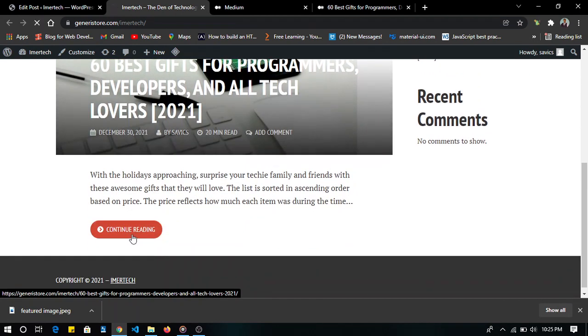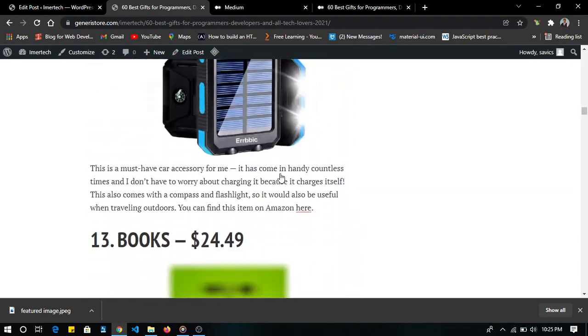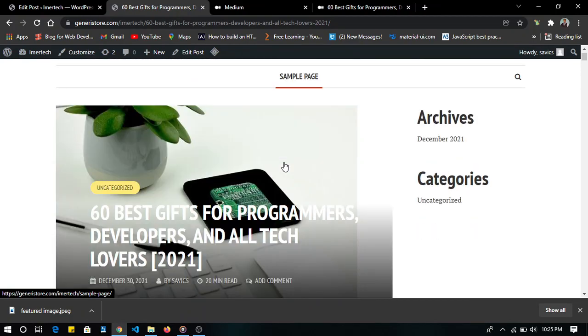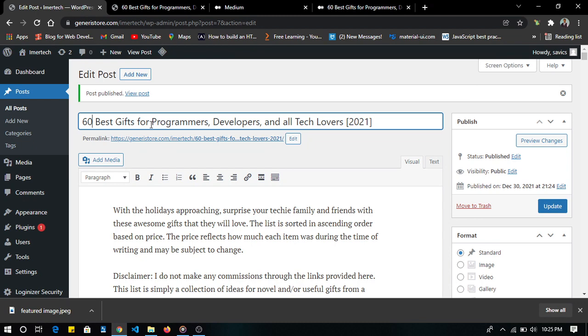So when we now continue reading this post, you would notice that we have a whole lot of articles to read. Okay, so in a situation whereby you want to change the title of a blog, you just go to edit post, then you come here and write 60 best gifts for programmers, developers, and all tech lovers.